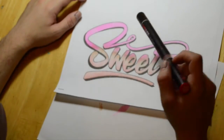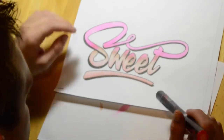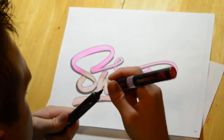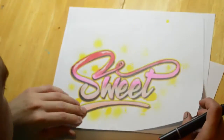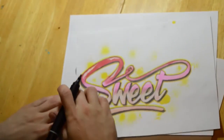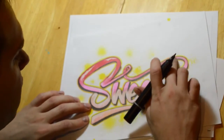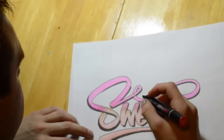After you've completely filled in the word sweet with bubblegum pink, what we're going to do now is use crimson red, and I'm going to be using the bullet point, and I'm just going to be filling in with the solid color to about right here all the way across. I'm not going to start blending downwards yet, just getting in that solid color first.